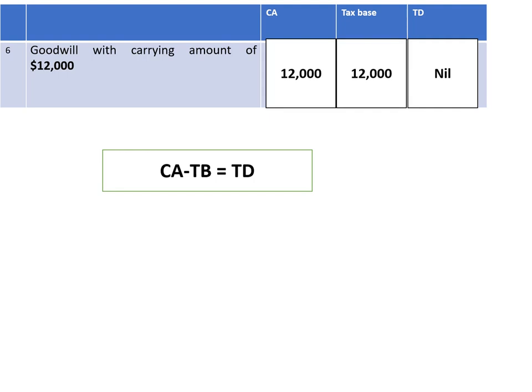Sorry, I think I made a boo-boo there in what I was saying. The goodwill tax base is going to be the amount that will have future tax consequences in respect of that carrying amount. Now, goodwill, we say in future, when we recover that goodwill, we're not going to end up being taxed on that goodwill. And therefore, if there are no future tax consequences, the tax base is 12,000, and therefore our temporary difference is nil.